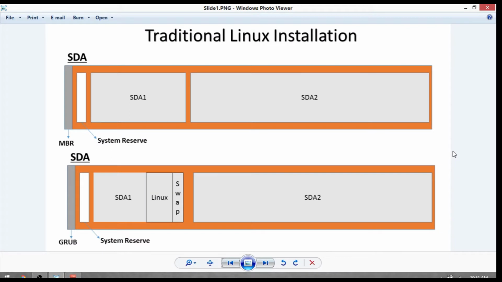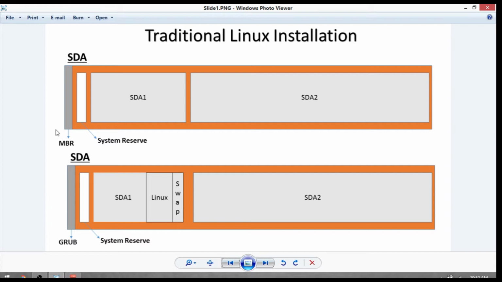Okay, so this is a traditional Linux installation in a Windows system. This orange colored box is your hard disk and is named as SDA in Linux system. Every hard disk must have a bootloader in the first sector. So here it is as a GRUB and MBR. In Linux it is GRUB and in Windows it is MBR. Both of which do the same thing. They provide entry points for operating systems that are residing on your hard drive.